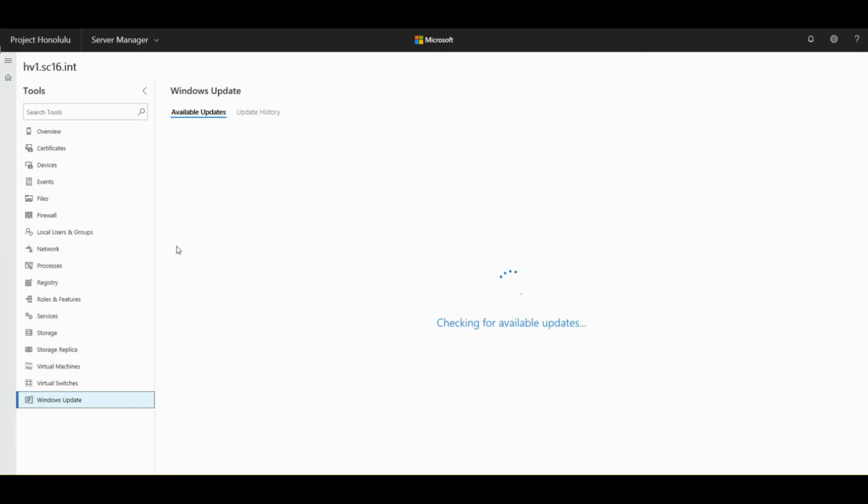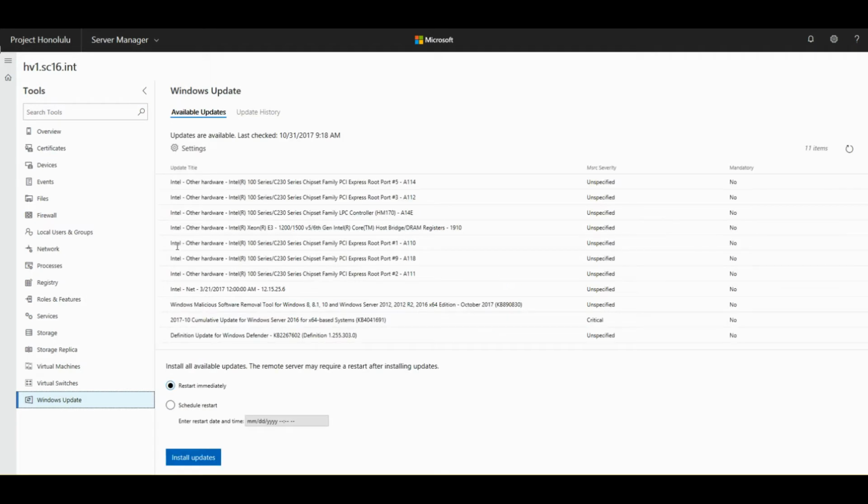Well, in the meantime, while that's doing this, I'll just make a couple notes of things that I've noticed in here since playing around with the available update feature. The way this is designed, at least at present, you don't have any options to pick and choose what updates you want. So once it detects that there are available updates, if you tell it to install from this view, it's actually going to install every last update that is present.